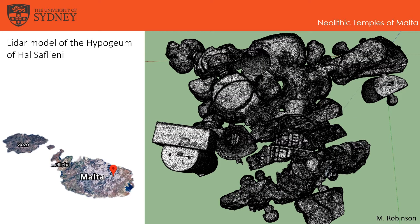What archaeological evidence do we have? The most valuable and informative indications of prehistoric Maltese roof architecture are found in the Neolithic burial complex at the Hypogeum of Ħal Saflieni, an underground labyrinth of rock-cut tombs located near the Tarxien temple in southeast Malta. This is an aerial view of the LIDAR model of the second level of the Hypogeum, lent to me by Malta Heritage so I could conduct this research.